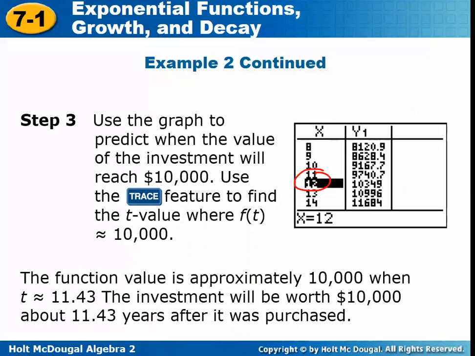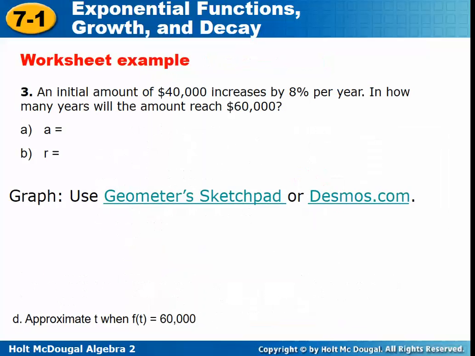Now we're going to look at how we will use graphing technology to do this problem. Here's number 3 from your worksheet. It says that an initial amount of $40,000 increases by 8% per year. In how many years will the amount reach 60,000? So it's very similar to the last example.